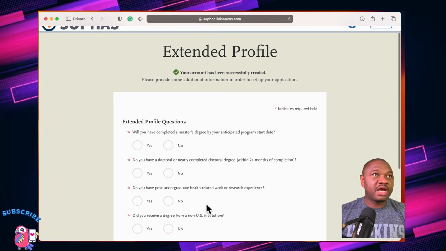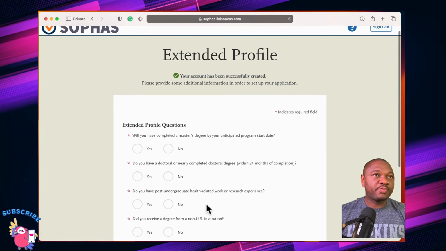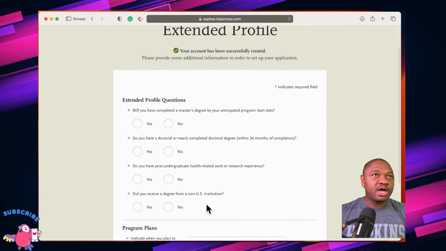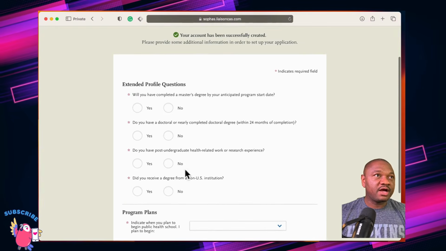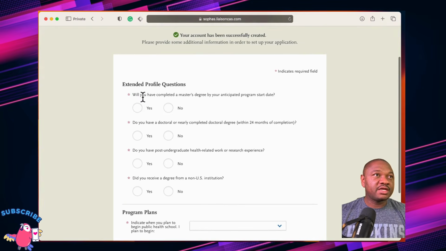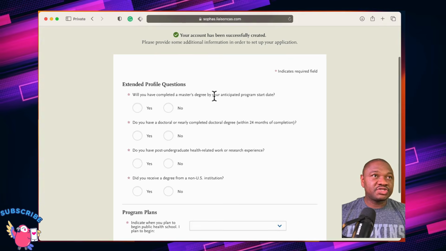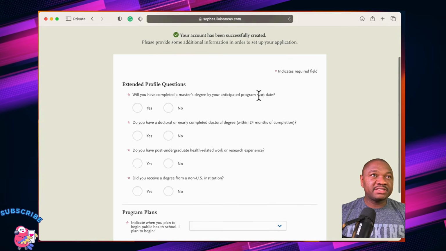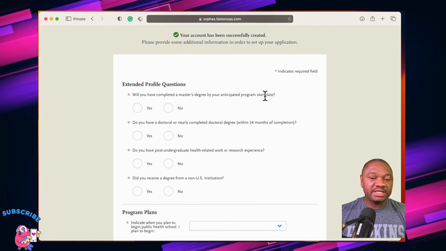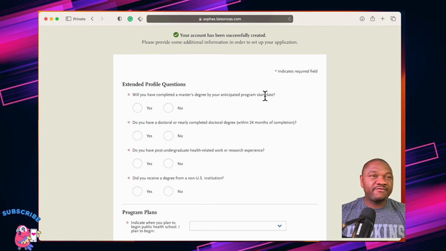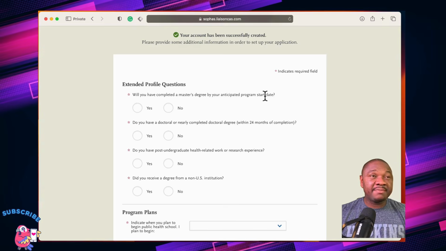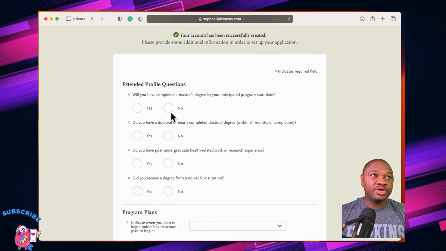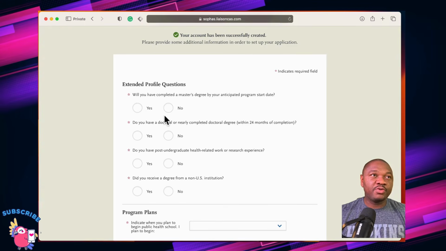So you'd have an extended question to open your profile. So let's go through this, right? Will you have completed a master's degree by your anticipated program start date? For those who are applying for a PhD program, if you're still in a master's program, then you need to be careful how you answer this.